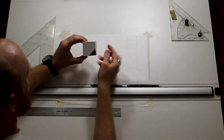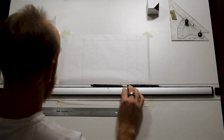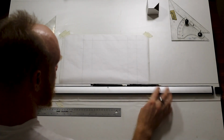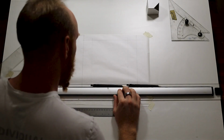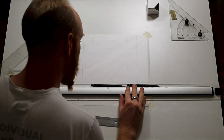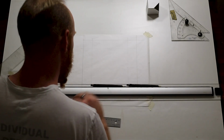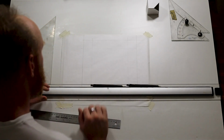Okay, so we're going to start by just drawing that. Pretty straightforward. It's a 2-inch by 2-inch square. A few things we have to figure out on our way to this is, where do we want it to live? My paper is moved around, so I'm going to fix that because I just want to make sure our medium's staying square. My paper got a little bit off, so now it's better.